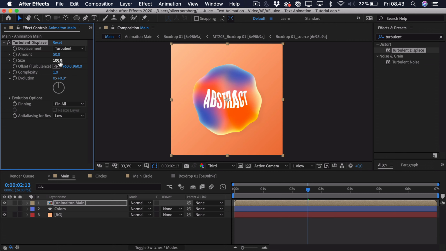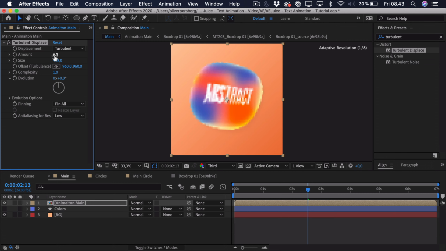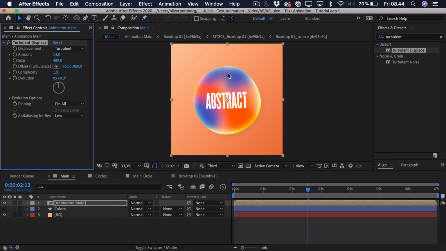And here we really want the size to be quite large and the amount to be quite small. And when we do this, you could say that the displacement is not that detailed because we have made it so large in size and just lowered the amount. And as you can see, if we were to drag this up, it still isn't that detailed, but if we were to drag the size all the way down to, let's say, 20, you can see that it's much more granular, the displacement here, and that's not really what we want. So we'll just go back to what we had before.